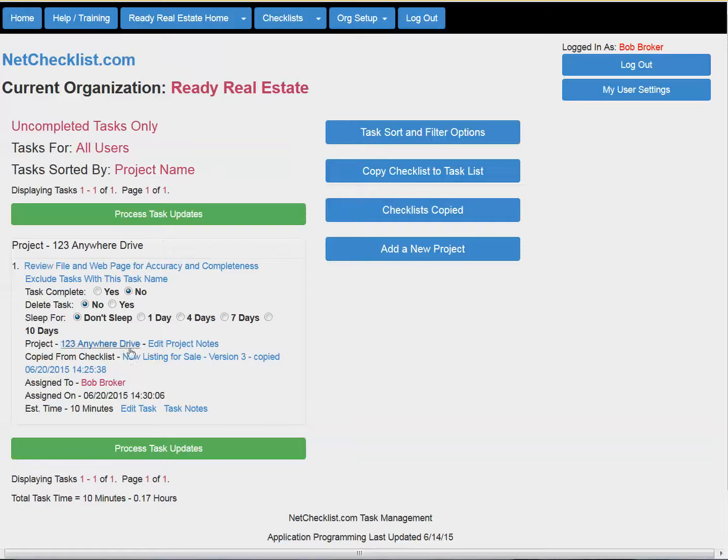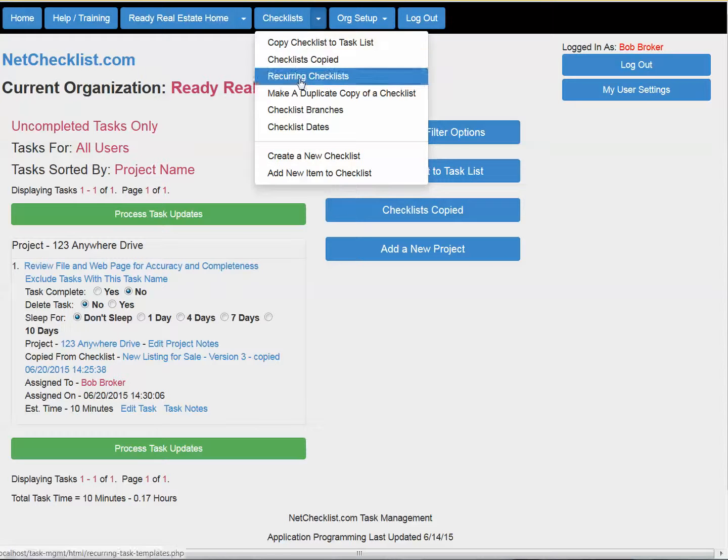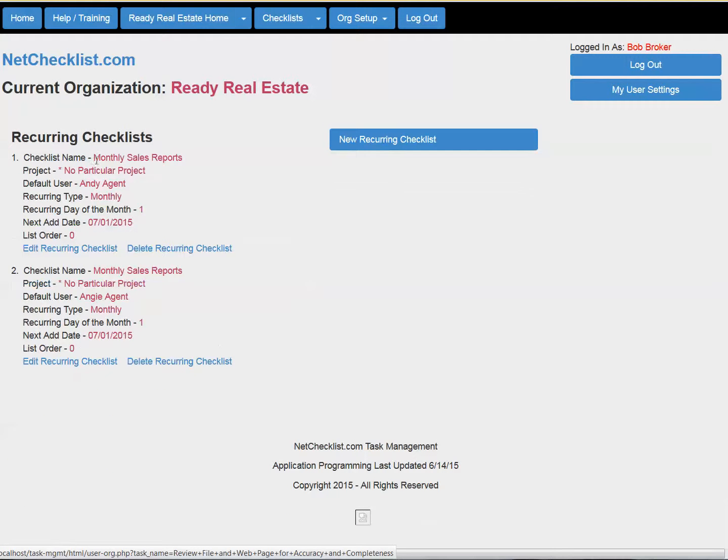Let me go back to recurring checklist. We're making 2 copies of the monthly sales report checklist to the same project, no particular project. It would work and it would copy, but it would be hard to tell which is which. There's a video on that field that explains it, so watch that video.